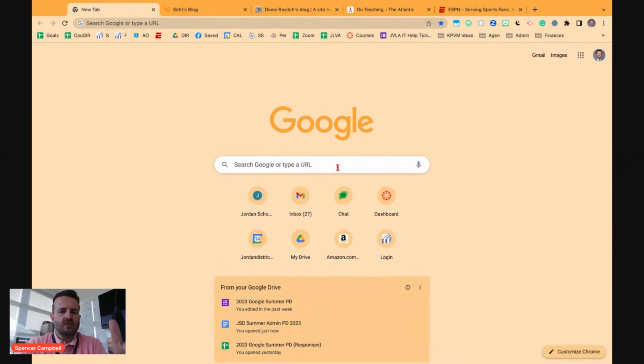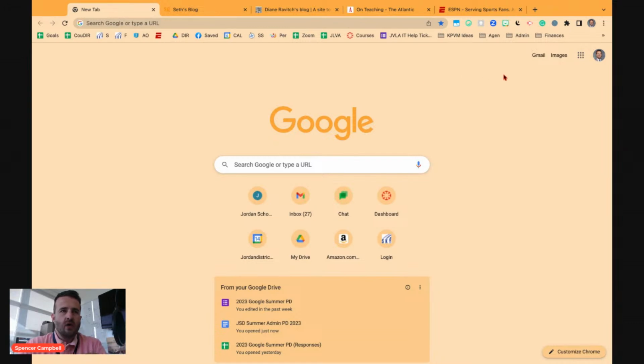Now we have a search bar here, but this bar here does the same thing as the Omnibox. So the Omnibox has a lot of tools in it. We'll get to the point where you can get a timer in there. You can get calculations for math. You can get conversion charts. You can get roll the dice and some other activities that would be great for a teacher in a classroom. But I want to talk about on startup and some of the settings that you have before you even jump into what Chrome looks like.